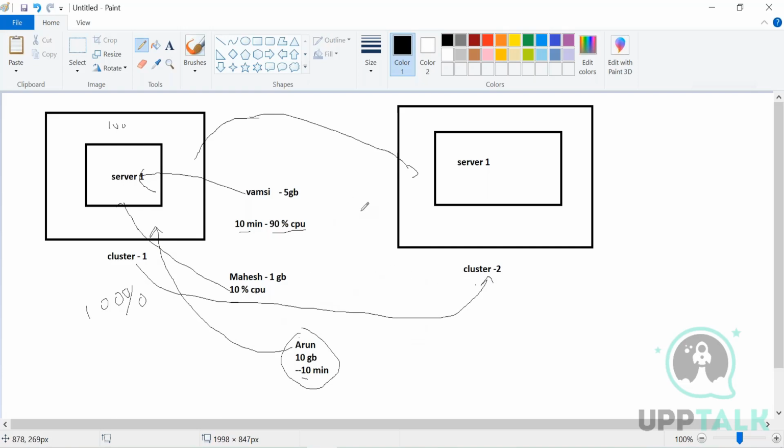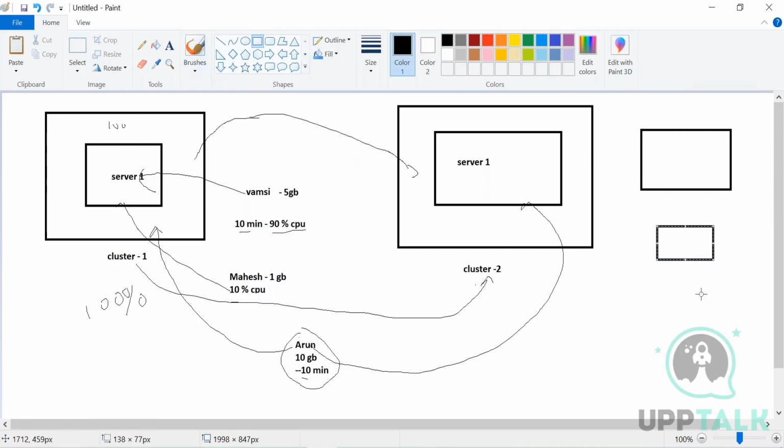So what is the advantage of auto scaling? Here, like Arun, how much time does he need to wait? 10 minutes. Now he doesn't wait. What will happen? This one is busy, that is fine. It will spin up one more cluster, and Arun's query will be moved to this cluster, and his query will start processing. So here he is avoiding that wait time. If this server also gets busy, then the third server will be switched on. Let's say that is also busy, fourth, fifth, sixth, seventh, eighth, ninth, 10th, max is 10.